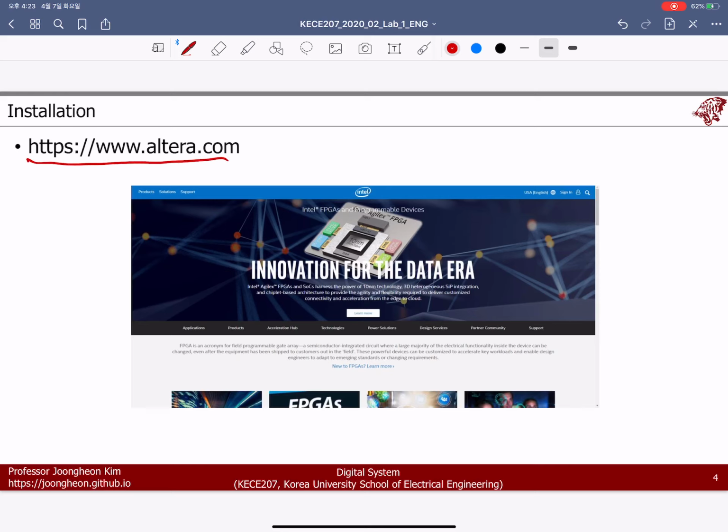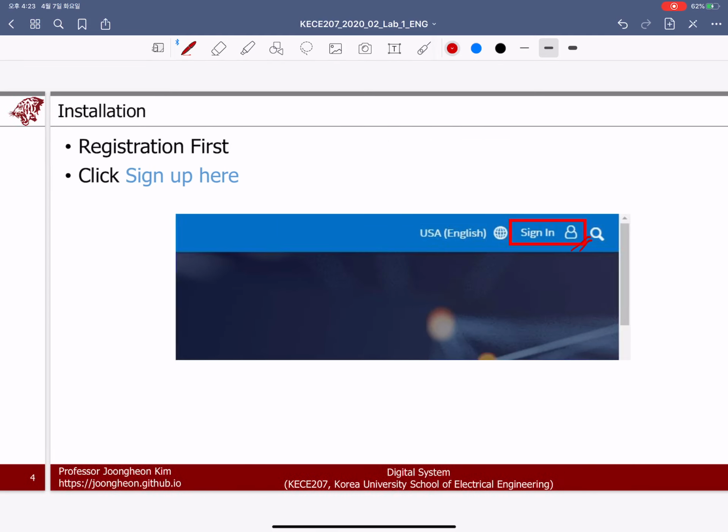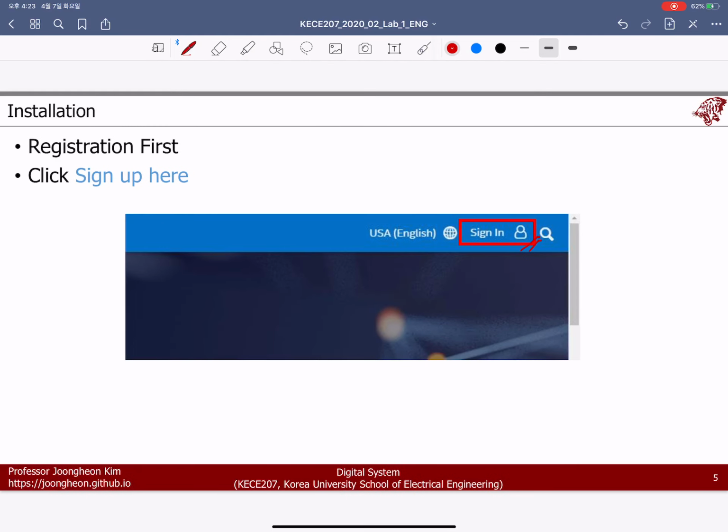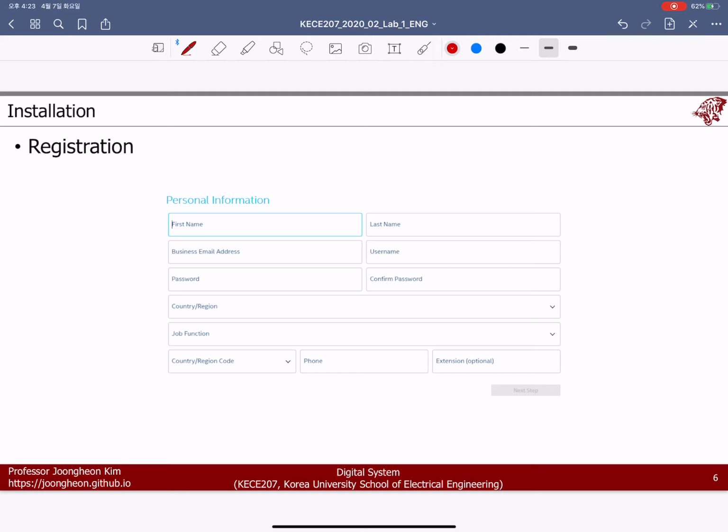First, you enter the Altera website, which redirects to the Intel homepage. You must sign up. Click this button. Registration is this box, so fill in all of this box.